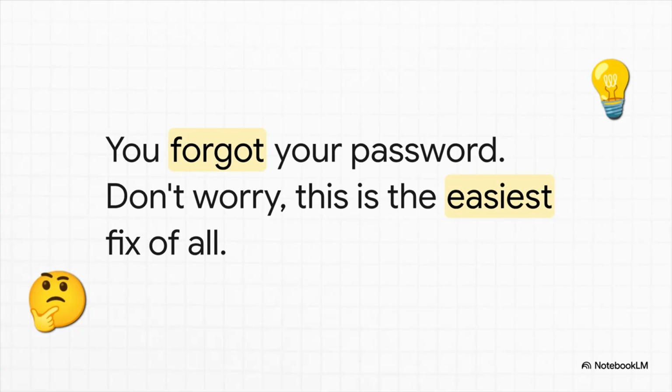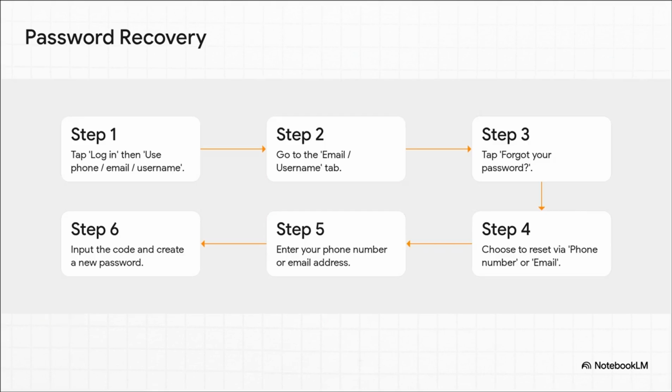Yup, this is the big one. You know your username, you probably know the email you used, but that password, poof, vanished from your brain. Not a problem. This is actually the easiest fix of the bunch. So, here's what you're going to do. Open the app, and you're going to tap Forgot Your Password.